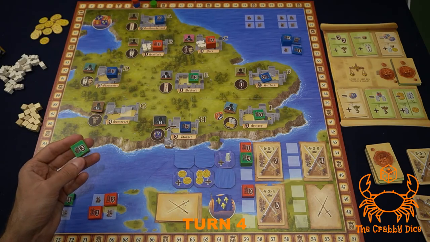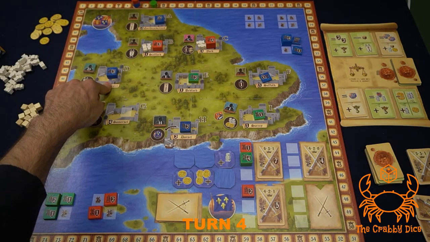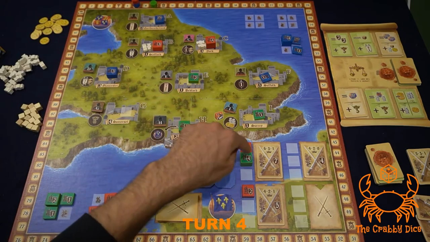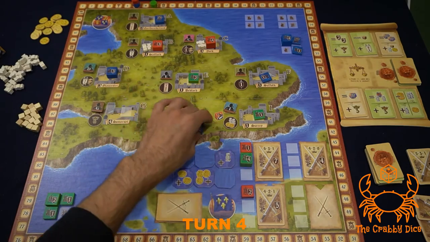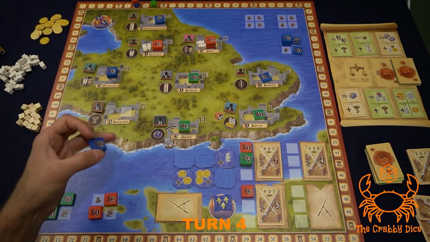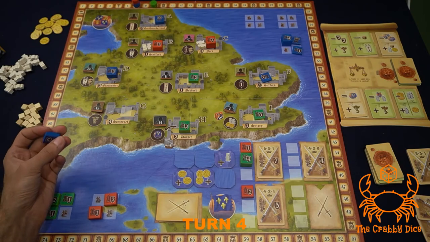So what are Green's options? He can go here, but he knows Blue's just going to come back on top of him with 1 squire. So I think what he's going to do, he's going to kick out Blue here so he can add to either this battle or this battle. He'll see how it shakes out to get the points. So now Blue's the only one left. He's got a number 2 with a couple of squires.